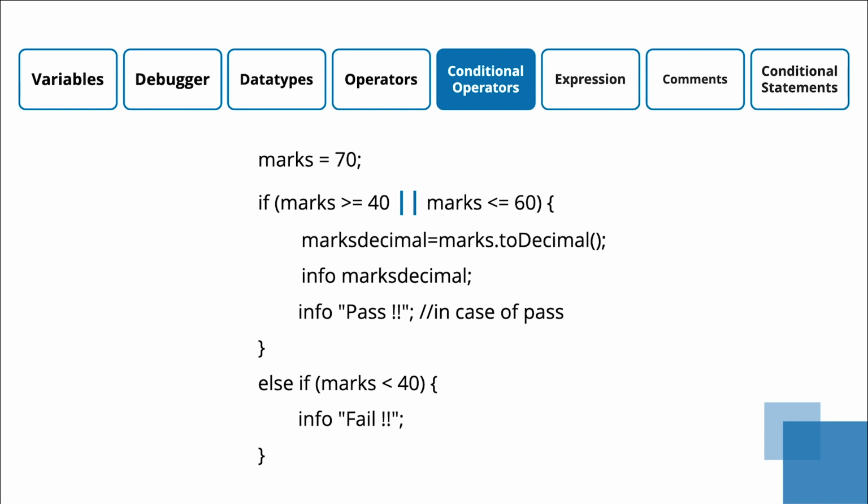Now, I did forget to mention it earlier, but you see this marks.toDecimal within two brackets. Basically, marks is a variable, but it can be any type of variable. If you want to specify that you want it in decimal format as an output, you say marks, that's my variable name, dot, toDecimal, and then put the braces after that. Don't worry about it, you don't have to learn it by heart. As soon as you say marks dot, you'll get a list, you can just choose it from there.